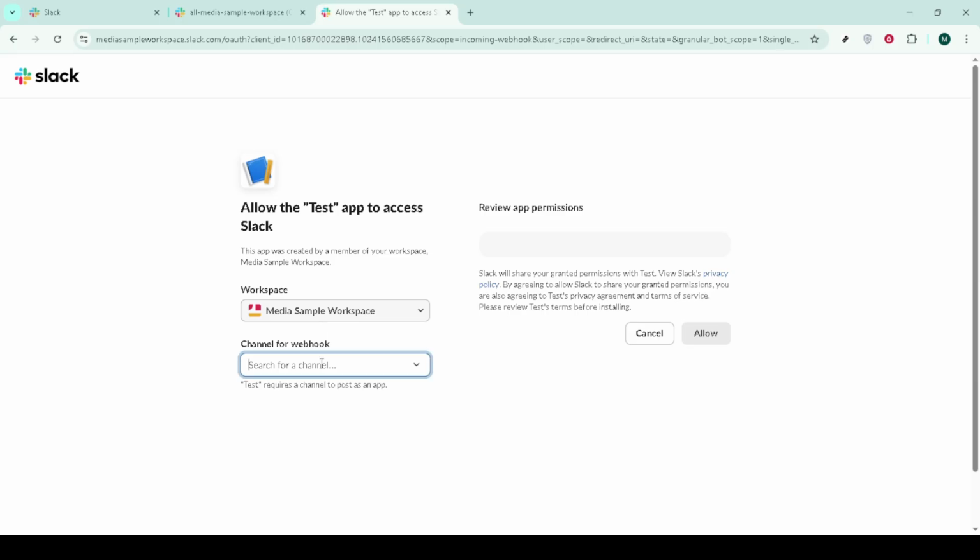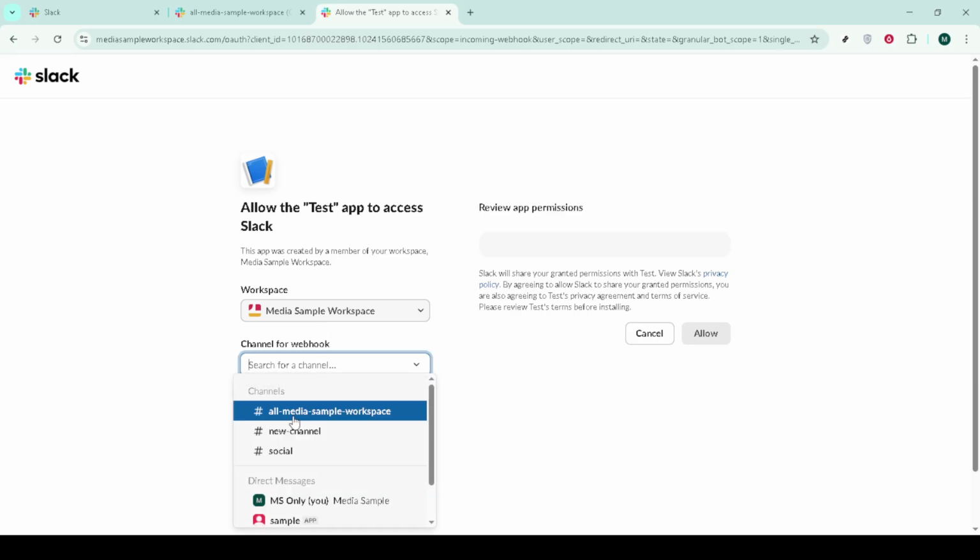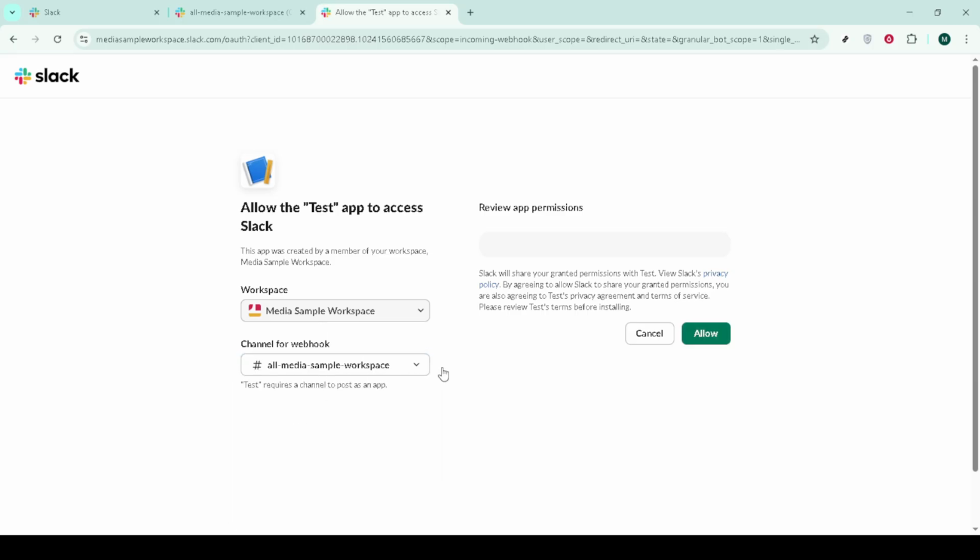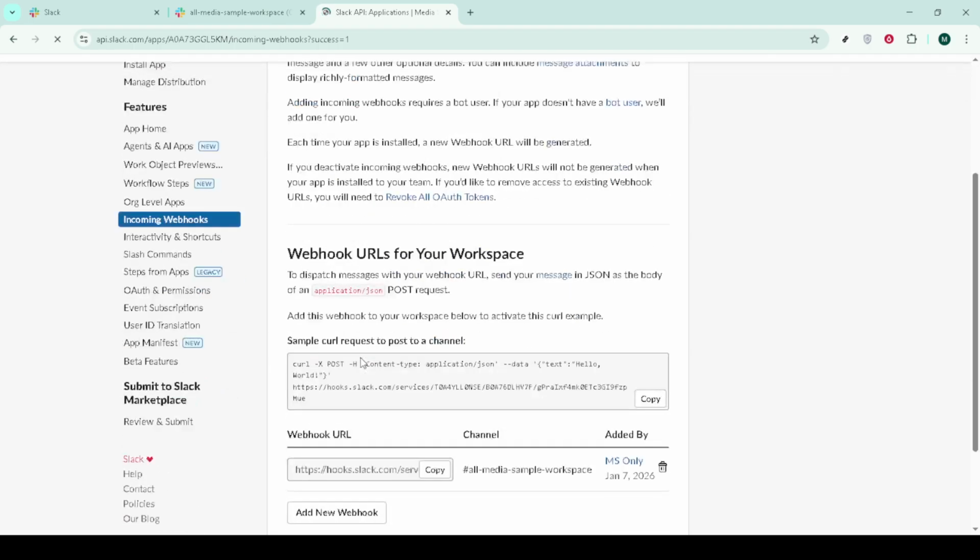This is the unique endpoint that external services or your own scripts will send data to. Copy that URL and store it safely. Treat it like a secret. Don't share it publicly. Don't paste it into client-side code, and consider keeping it in a secure place, such as an environment variable or a password manager. Anyone with this URL can post messages to the selected channel, so handle it with care.